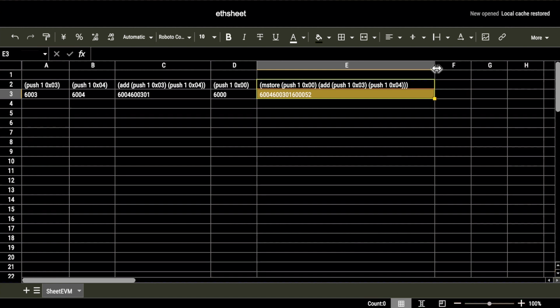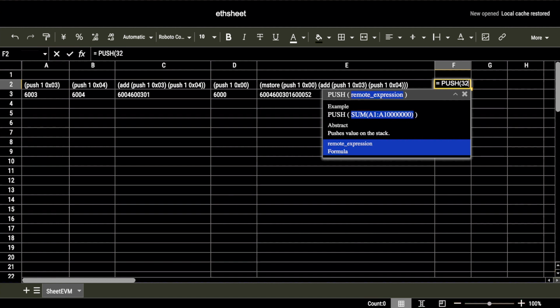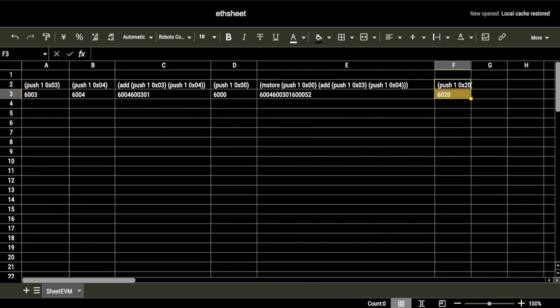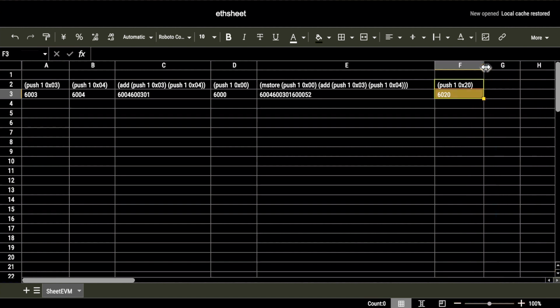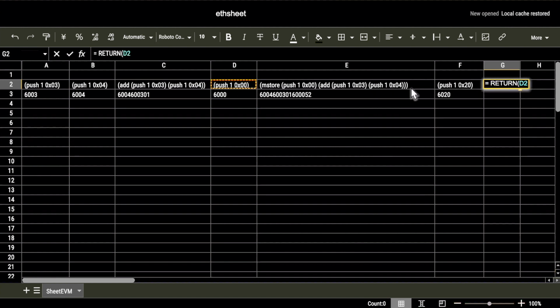And then let's return it. We push a value of 32, which is the size of the return value. And then we return the value in memory at this key with this size.